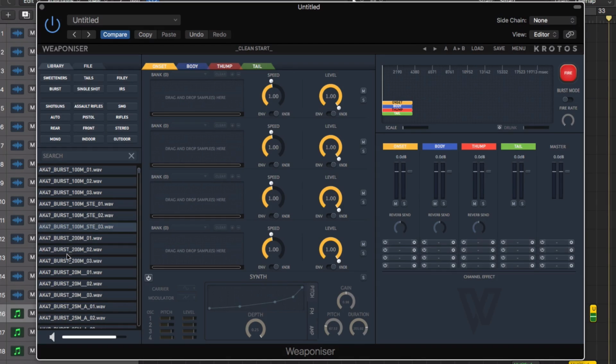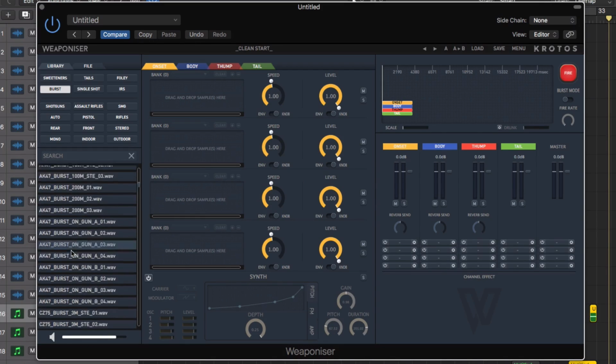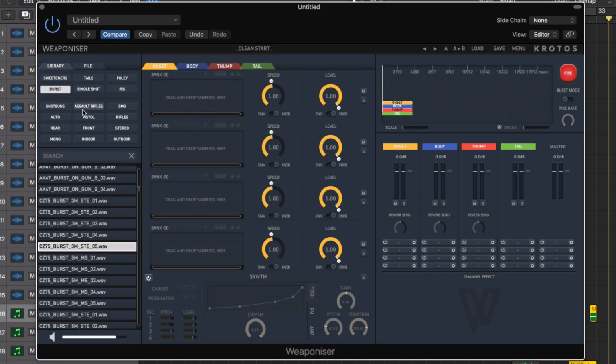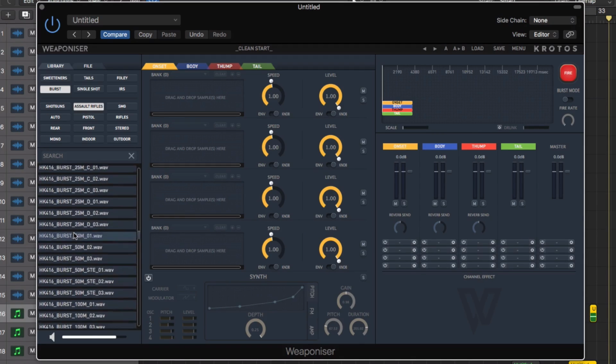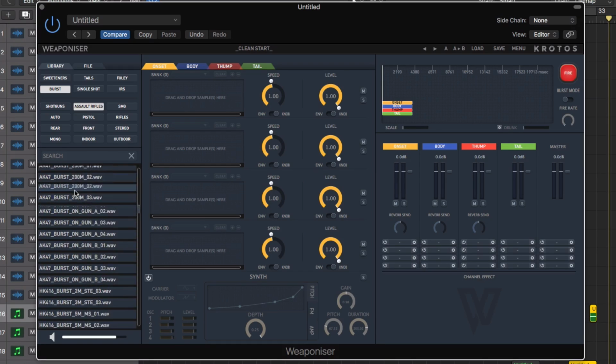So we have all these assets, and it has this really nice tagging system as a way of searching for these, because the full install is about 5 gig and there's a lot of samples, but you can very easily narrow down your search for what you're looking for. Say burst. Brings up all the bursts, and then we can narrow down the search further and select assault rifles and bursts, and then we get a smaller results list.